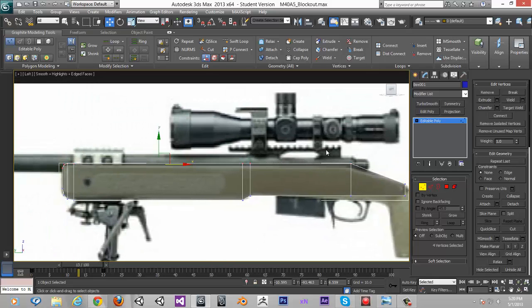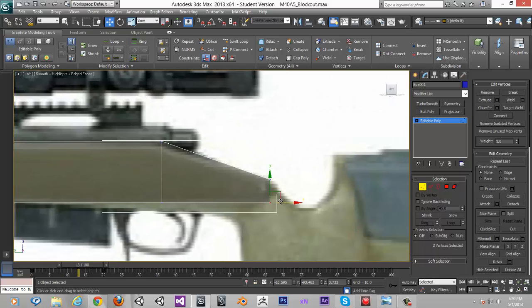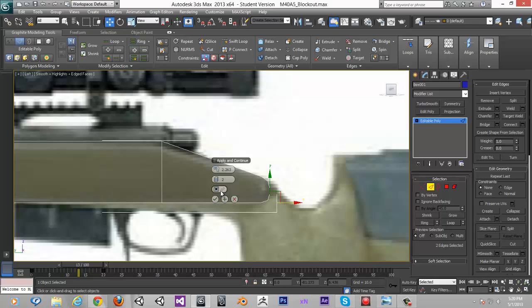It's kind of too high. Drag it down a little. Alright, so just gonna get these two edges and chamfer those. That looks good enough.